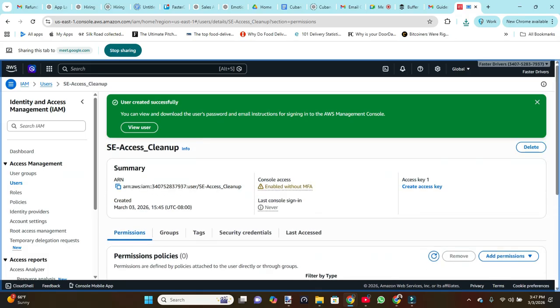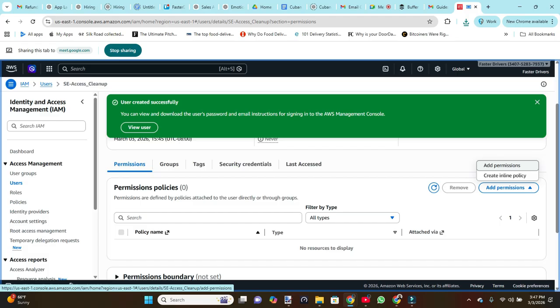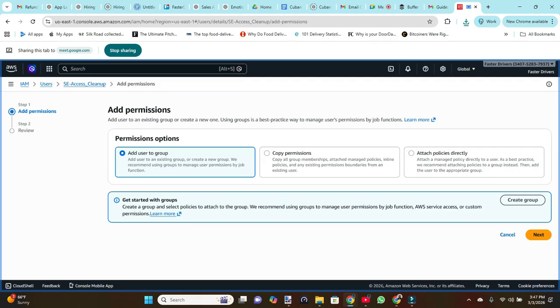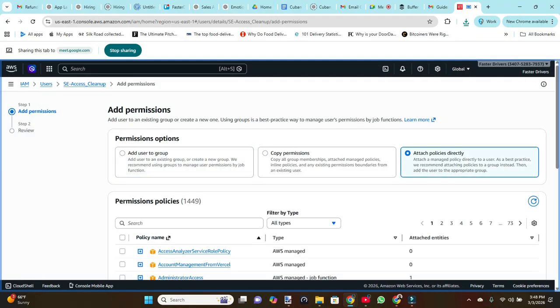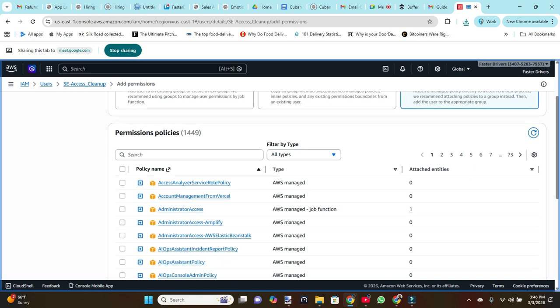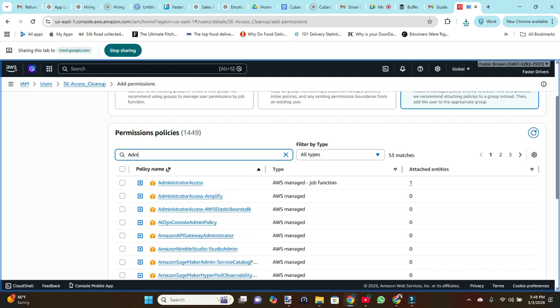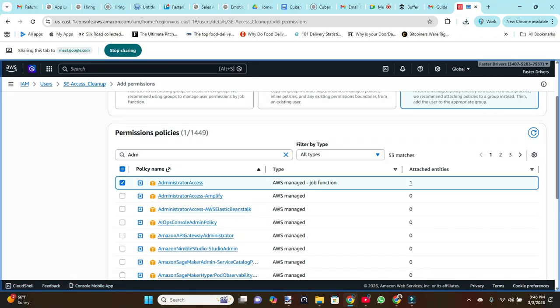Go to add permissions. Add permissions again. Attach policies directly. In the search box, type in administrator access. There it is. Select that one, and then you're going to select or type in billing.